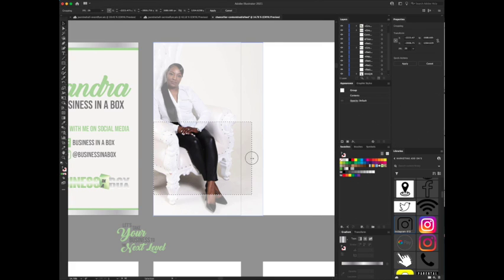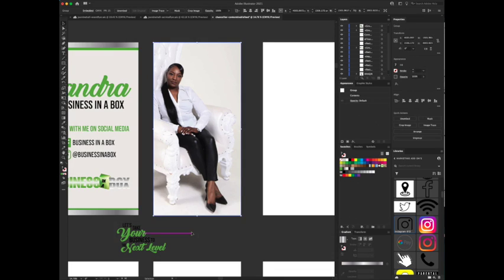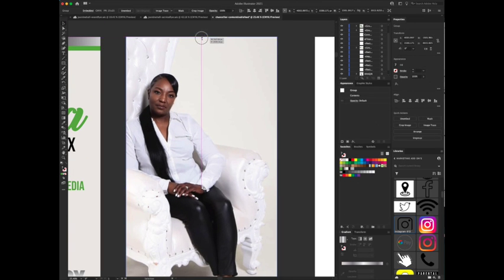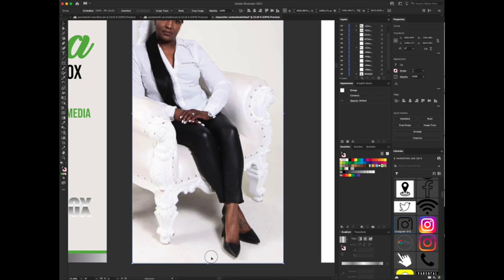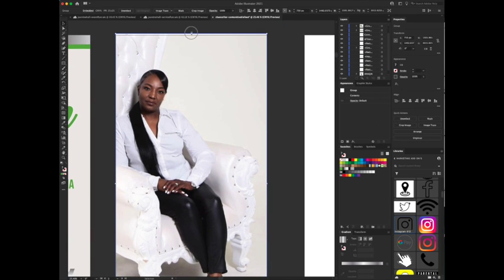You can save different ones based on what you work on. So maybe if you're doing photo editing, you'll have a workspace based on that. If you're doing some content creating, you'll have a workspace based on that. And all of these things make designing a lot easier for a graphic designer.